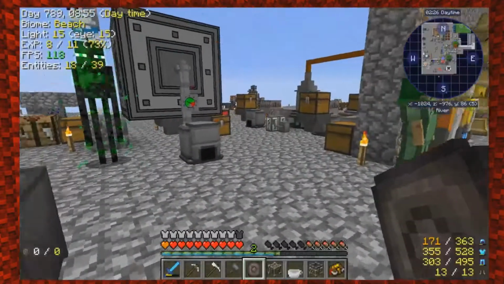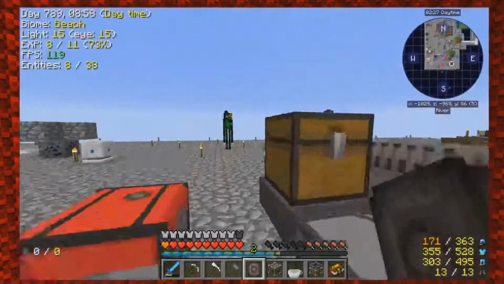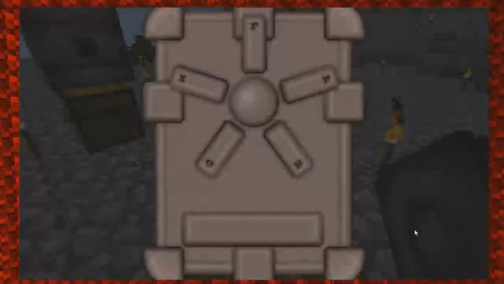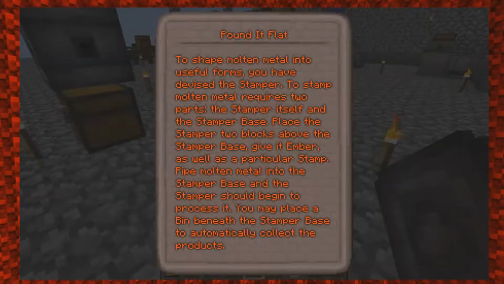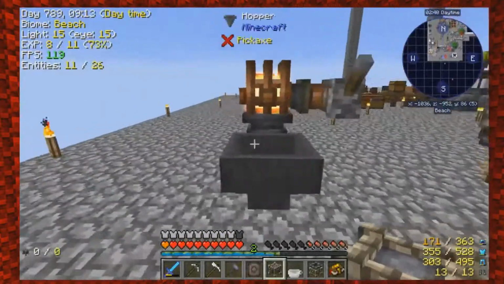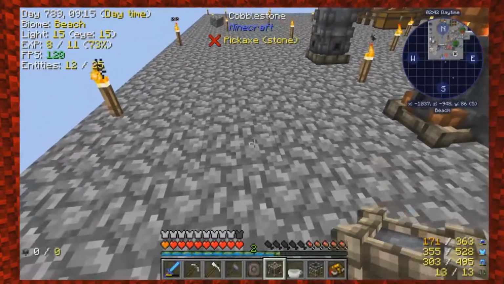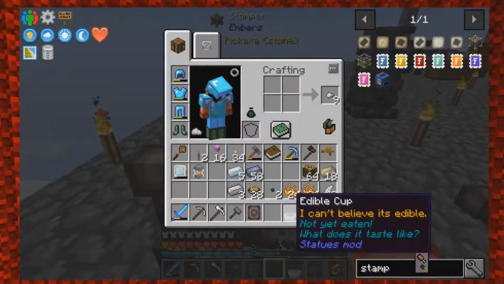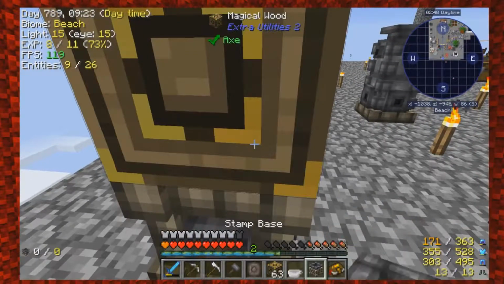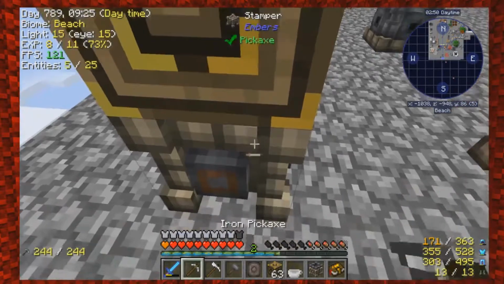So we're going to go ahead and set it down. So there has to be two blocks above it. What did I say again? Place the stamper 2 blocks, so basically 1 block in between. That's what I thought. Okay, so let's put the stamper base. Let's set this right here for right now, and then let's just put this magical wood in between. I'm not using that right now. And then, oh wait, no, the base goes down here.